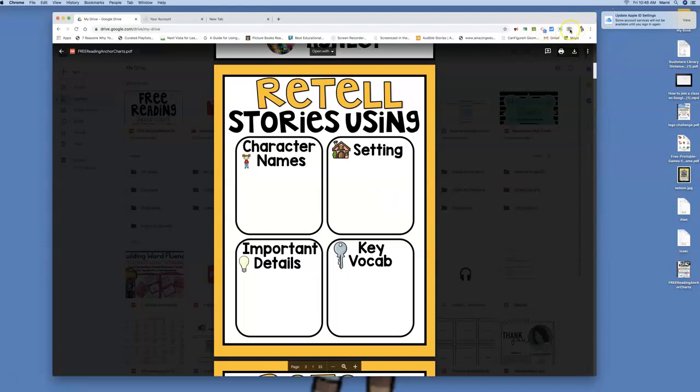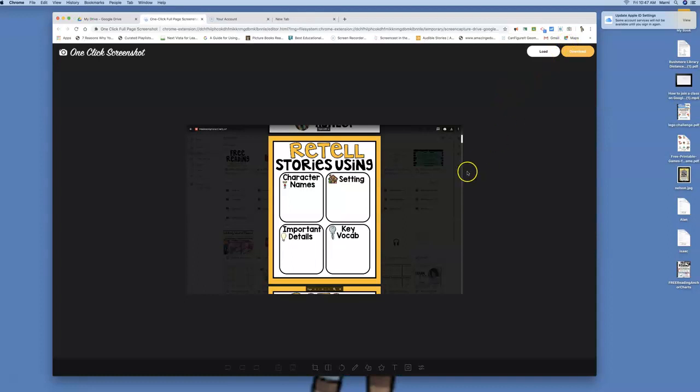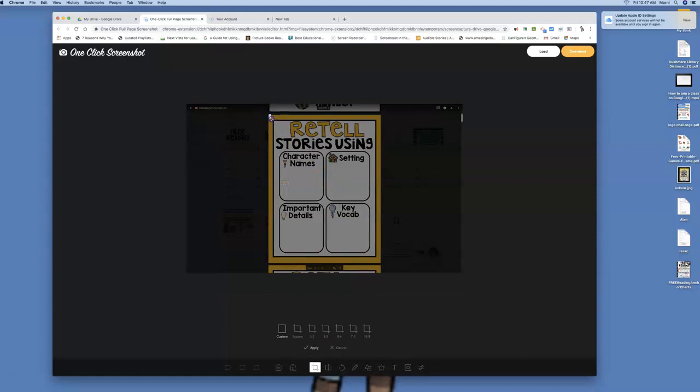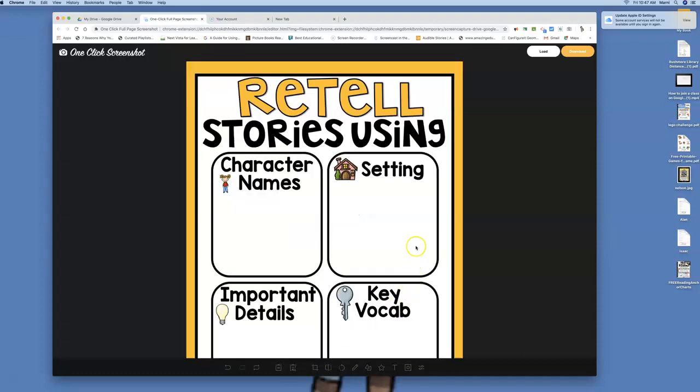I have screenshot software installed through a Google extension. The one I use is called One Click Screenshot. You can download any one you want from Google, they're free. And when I click on it, it's working. And it took a picture right away of my entire screen, but I don't want the whole screen. I only want this piece right here. So now it allows me to crop it and click and drag where I want the picture to start and end. So I want it here, and now I can apply my changes, and when I do, it shows me, okay, this is all that's going to be here now.